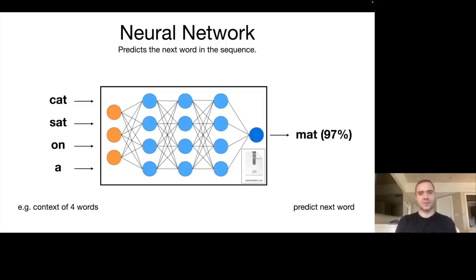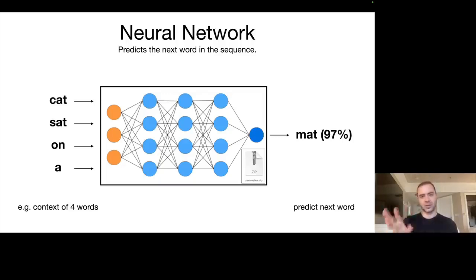Okay, so what is this neural network really doing? I mentioned that there are these parameters. This neural network is basically just trying to predict the next word in a sequence. You can feed in a sequence of words, for example, "cat sat on a". This feeds into a neural net, and these parameters are dispersed throughout this neural network. There are neurons, they're connected to each other, and they all fire in a certain way. Out comes a prediction for what word comes next. For example, in this case, the neural network might predict that in this context of 4 words, the next word will probably be "mat" with, say, 97% probability. This is fundamentally the problem that the neural network is performing.